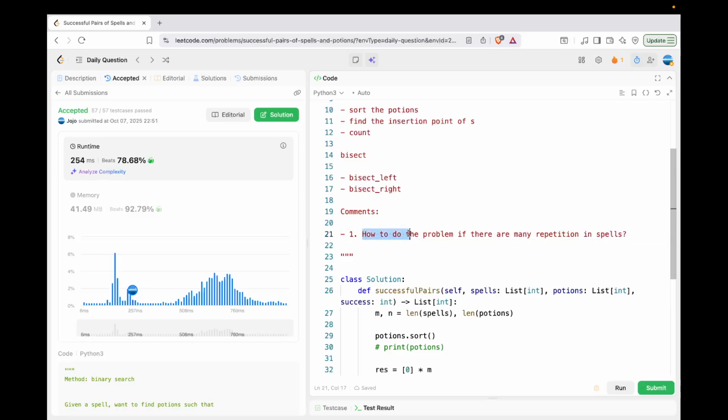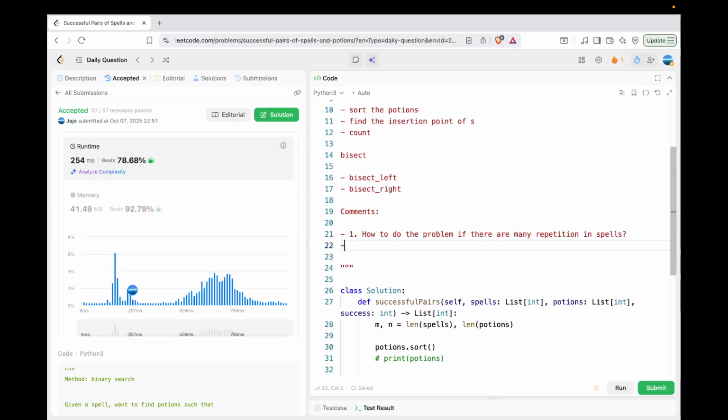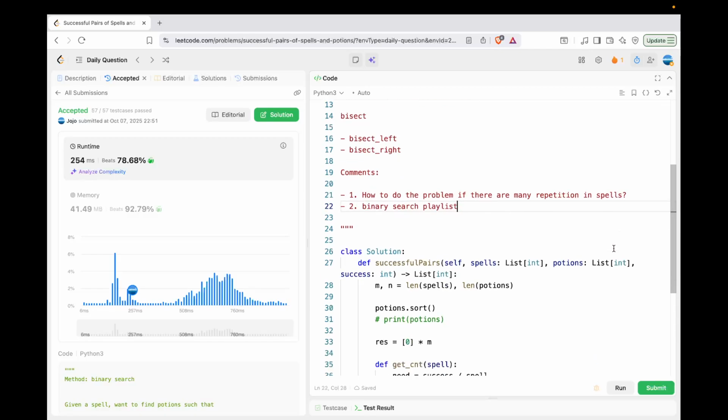Maybe you can try to write a solution corresponding to this situation. The second comment is that we have a binary search playlist in our channel. It contains a lot of use cases for binary search, and those examples are all based on LeetCode problems. You're welcome to do some practice using that list.